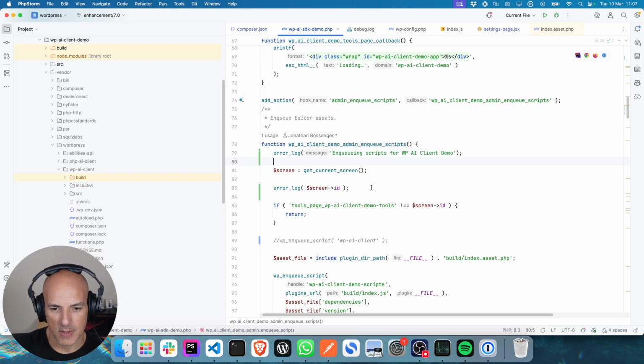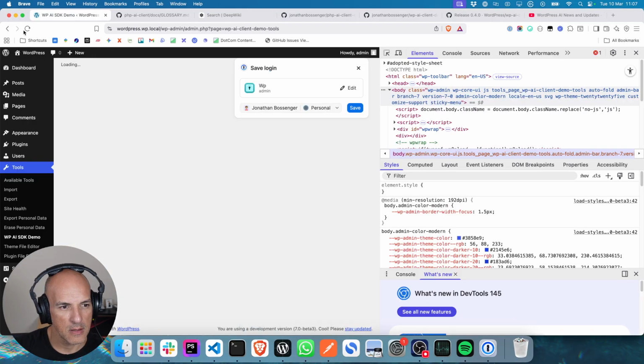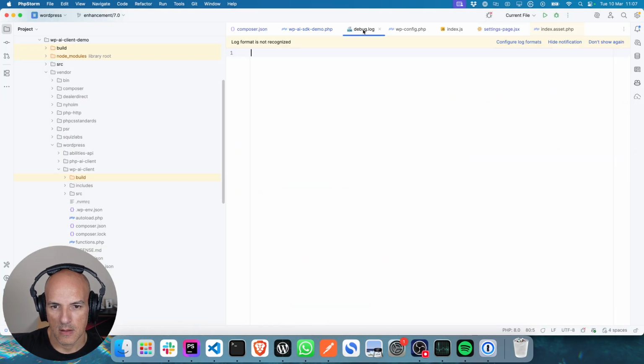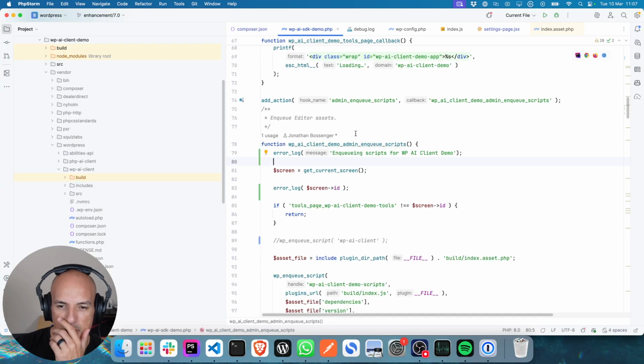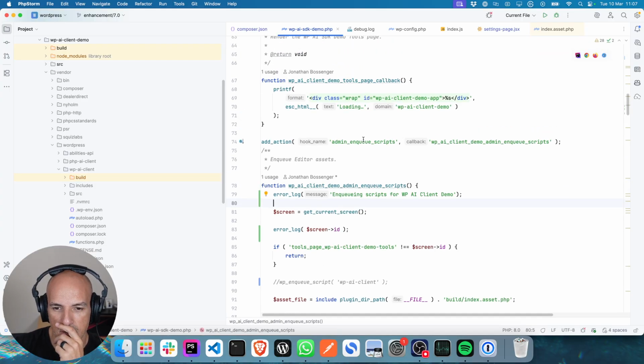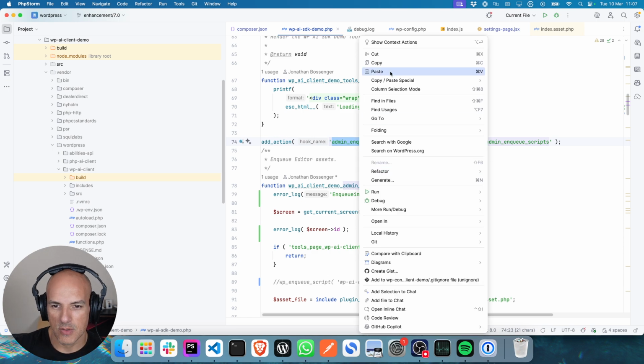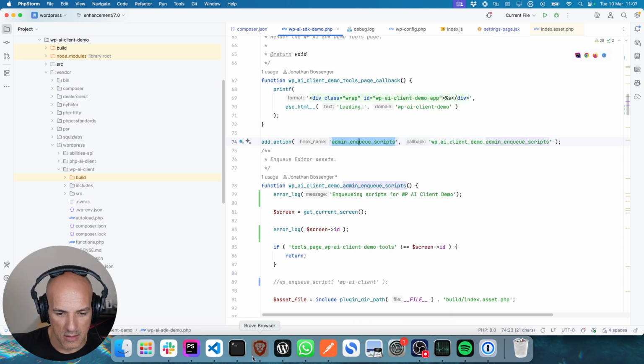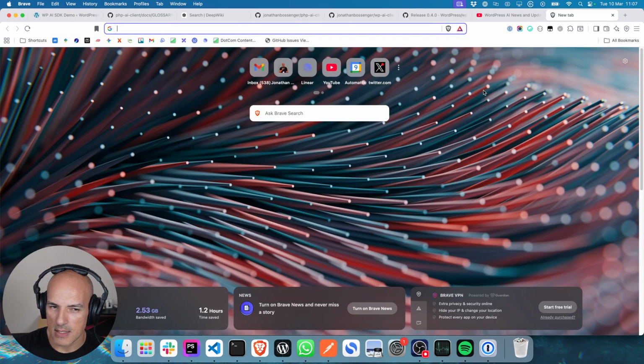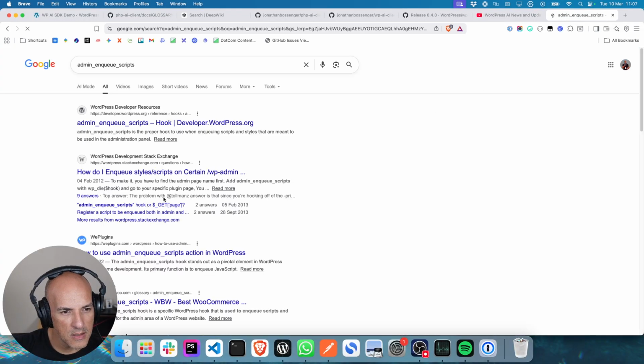I mean, this should give me something at least. Not even. What is going on here? Am I using the wrong action? Is that action not being fired anymore? It's definitely the right action.